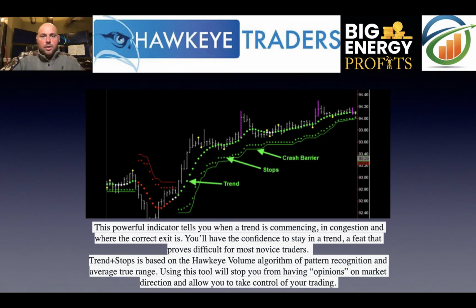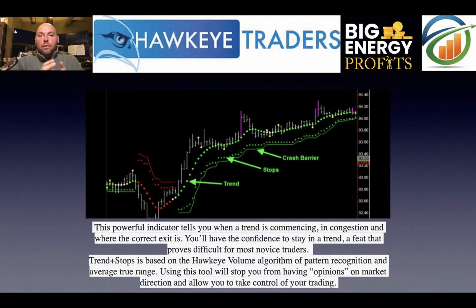Every once in a while you get an extreme situation, but for the most part, the market will trend, congest, or trend, correct. So during that process, if we are particularly swing trading like I typically do, where my trades last days to weeks, I need to give it a little breathing room. So I use the Hawkeye trends and stops to let my trades breathe. I don't want to force them, I don't want to be too tight on them, because if I am, I'm going to get stopped out. The idea is to let them run as long and as far as they're meant to run.